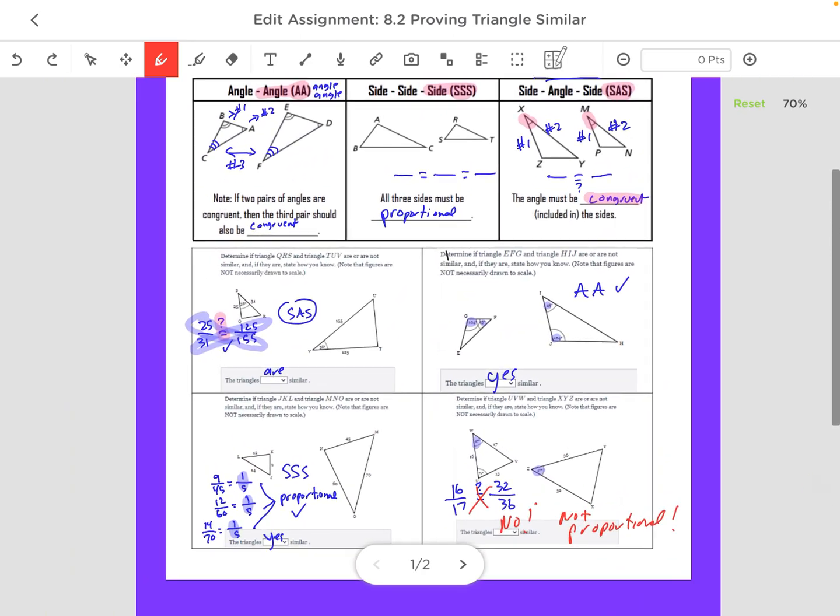All right, so these look similar, right? These look similar, but maybe they are, maybe they're not. The only way we can prove it is if two angles are the same, then we know they are similar, right? So that's what we said right here. If sides are all proportional, so we have to find the proportion from one to the other, one to the other, one to the other. If they're all the same proportion, yes, they are similar. Or if we have a side and angle that's the same in between and then the side. If the angles are congruent, then we need to see if those other two, the sides, are proportional or not. Okay, so that's how we find out. So go ahead and do these practice problems first before we go on to the other side.